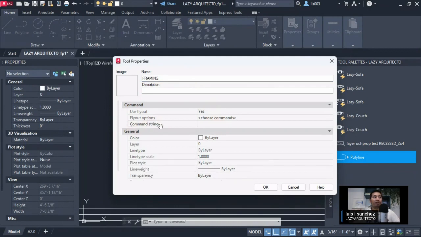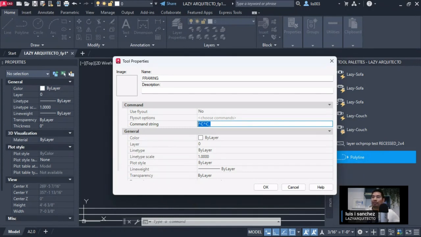So we need to somehow change the macro code for this command. As you can see, the command string is locked right now. It's not a problem. Let's change the use flyout to no, and that way we can change this command macro string. So what we can do is remove this because we don't need it, but we need a ^C^C because that's a way to let AutoCAD know that we are canceling any command that is currently being used. We want to do that to avoid conflicts.